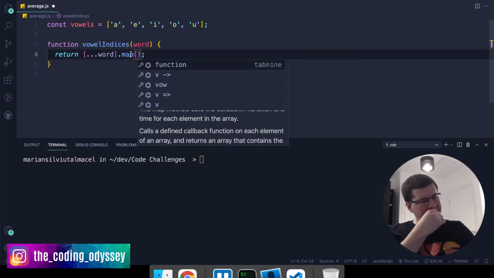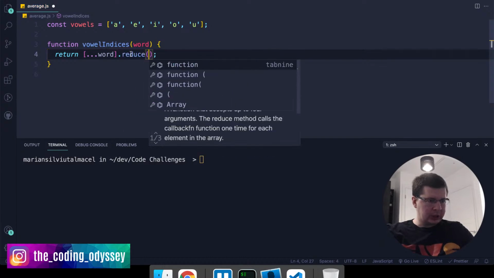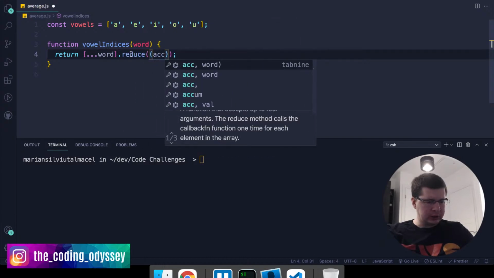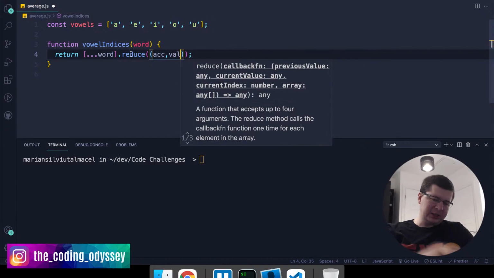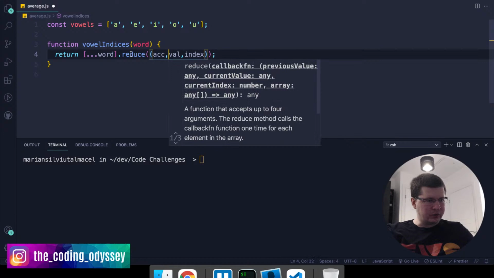We want to maybe reduce it. Yeah, let's reduce it. We can use reduce, and here we're getting the accumulator, the value, and we want the index as well, the index in the array of this value, right?